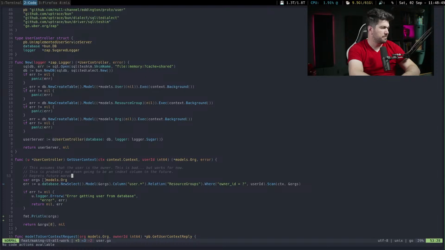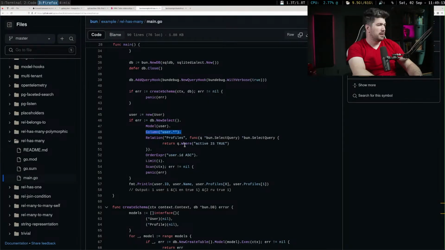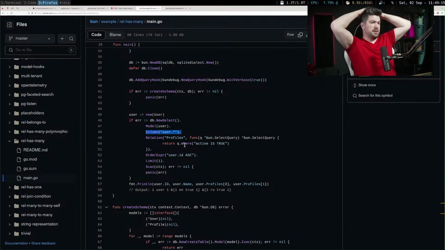Let's see. If I give a bad relation, it complains. You know what? Maybe also this is like ID, not user. Maybe I need to give the where before the relation. Let's see. Do they do that here?